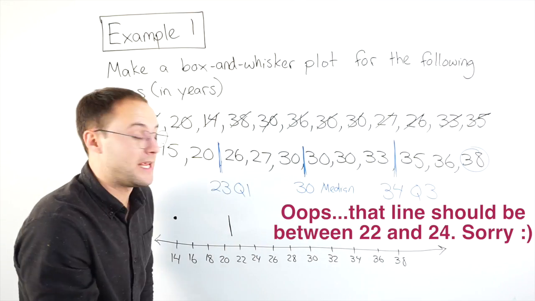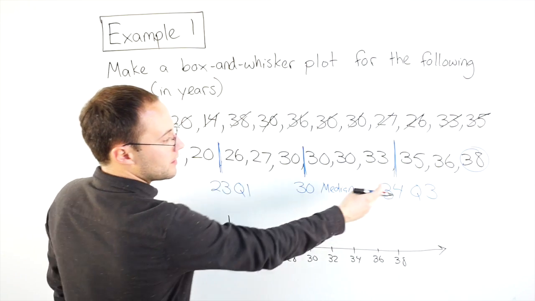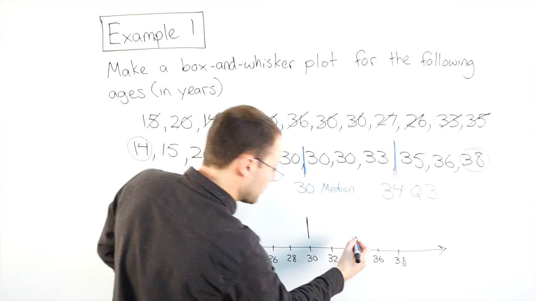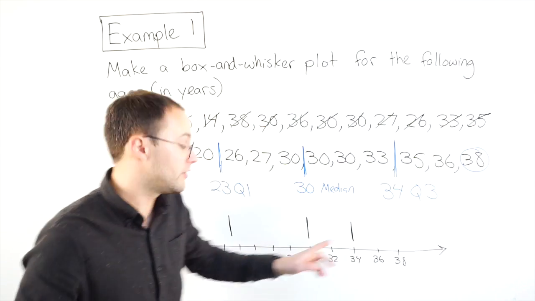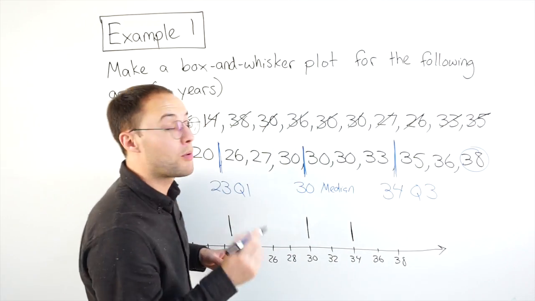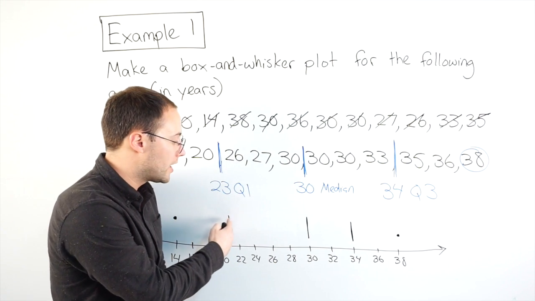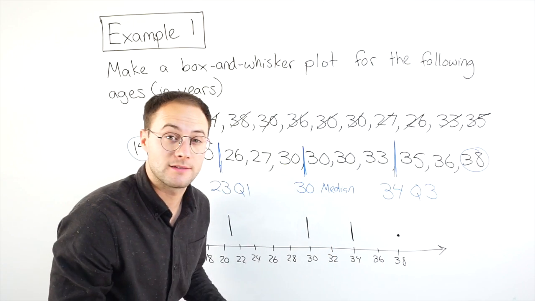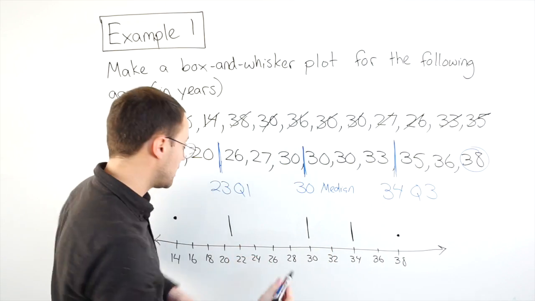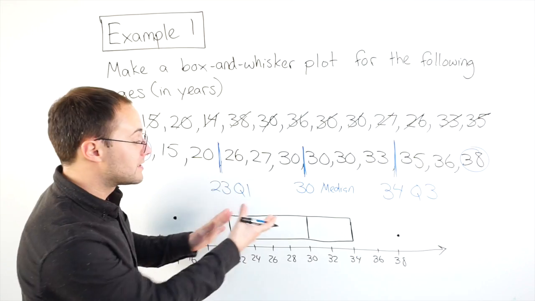Same thing at the median. Median is 30. A vertical line above. Vertical line. Q3, the exact same thing. 34. Vertical line. And then, finally, my greatest value. I do the same thing as my least and I put a point. Between your first quartile or Q1 and your third quartile, that's where the box from box and whisker plot is. So, you basically just connect these lines. So, that's my box.